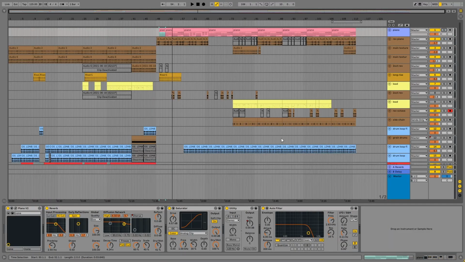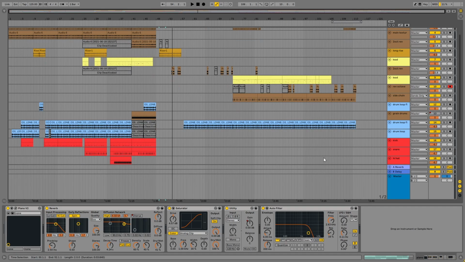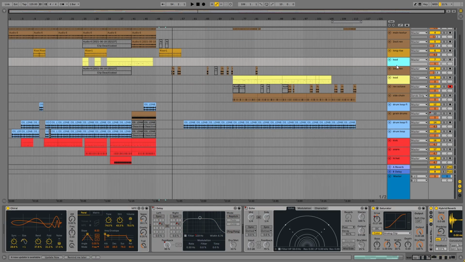But anyway, resampling goes along with this tip because you don't even really have to resample to audio. Let me unmute these things. And you can see here that a little ways into my B section, I have a copy of my lead from the A section. And let's listen to how that sounds.